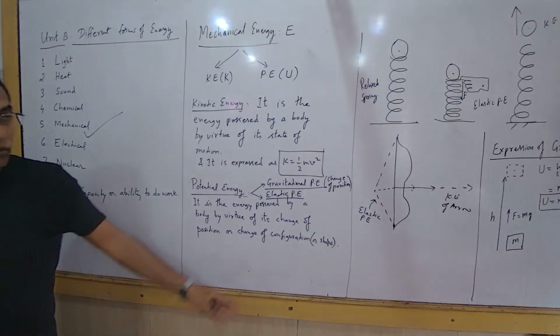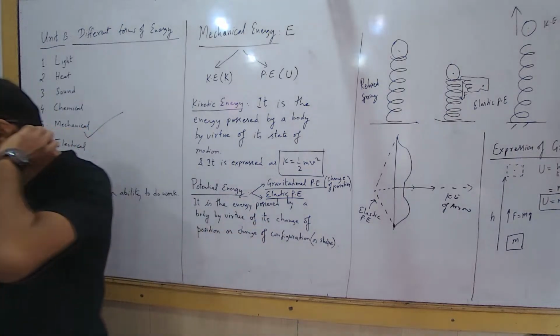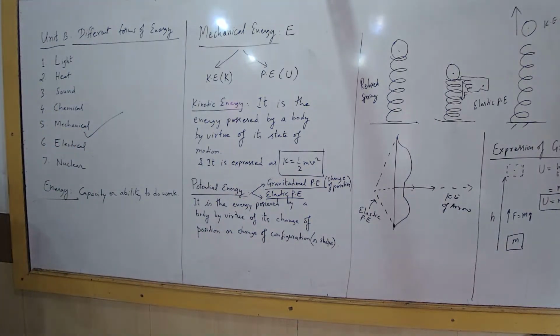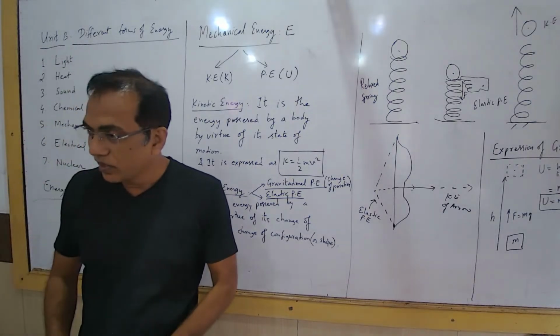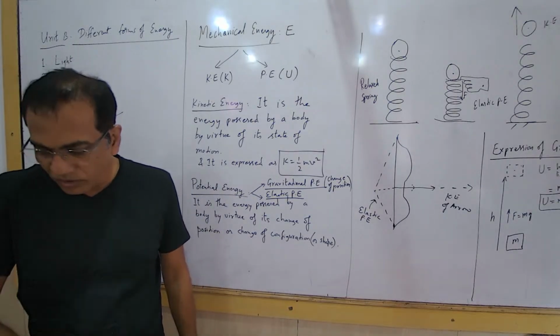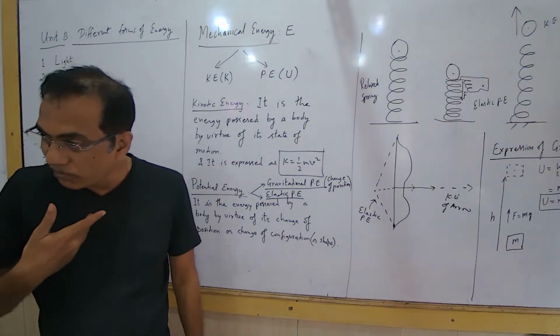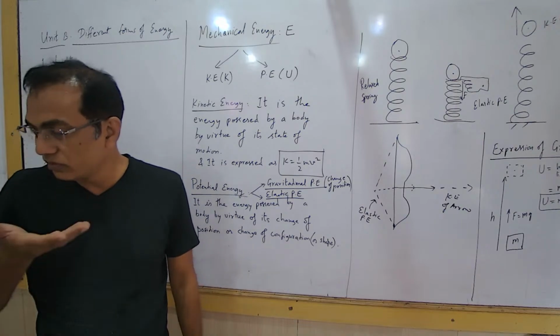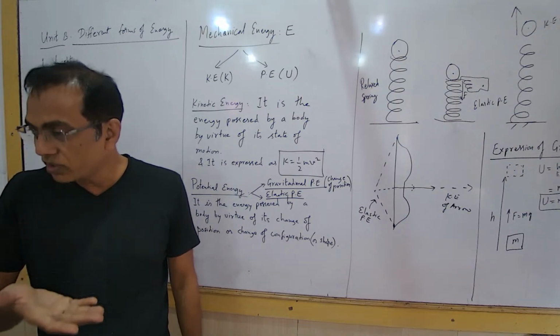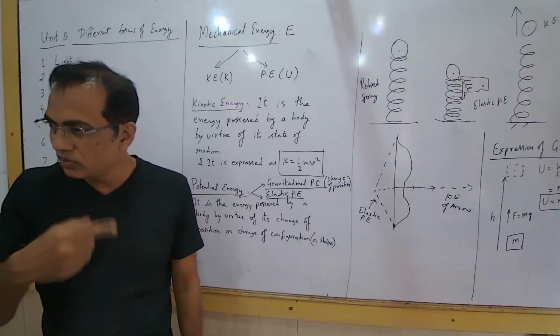And I have also told you that in the same situation, gravity is doing negative work. So who is doing positive work? The agency, the one who is lifting against gravity. I am applying force upward and the body is also moving upward, so I am doing positive work. My work done is positive. Gravity's work done in the same scenario is negative.